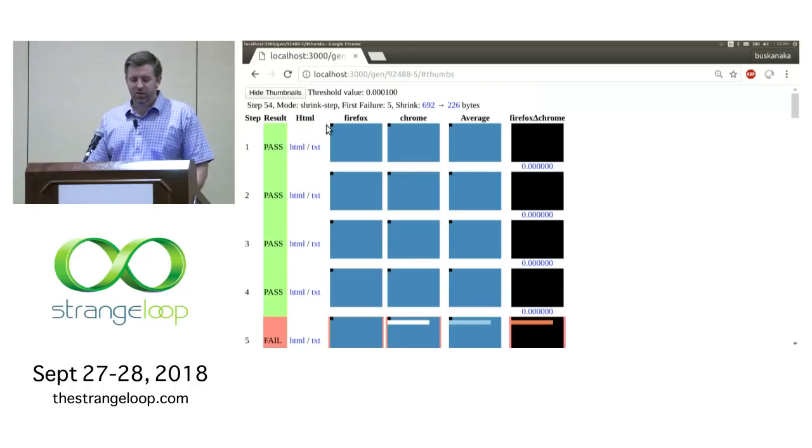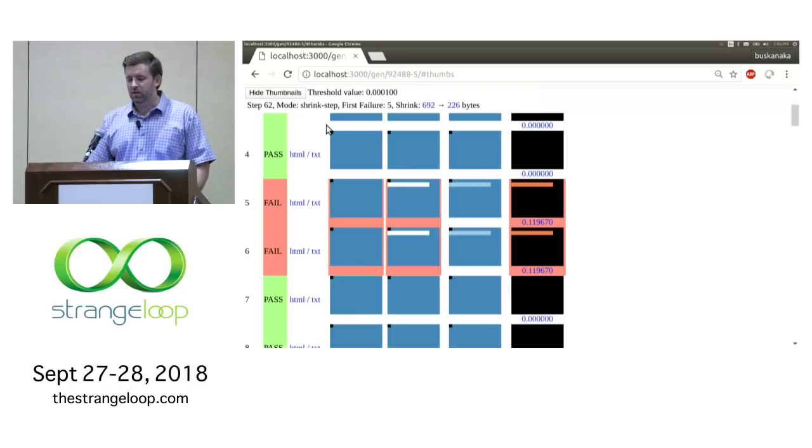So the different columns here. On the left is the current test iteration number. The green and red colors represent whether the test cases are passing or failing. And we can see here that on the fifth iteration, it hit a failing test case where the differences were greater than the threshold value we set. The first few columns are the screenshots of the browsers in the consensus pool. There's an average column, and then the rest of the columns are the difference, the delta images. In this case, there's just one delta image because this is only showing 2 browsers.